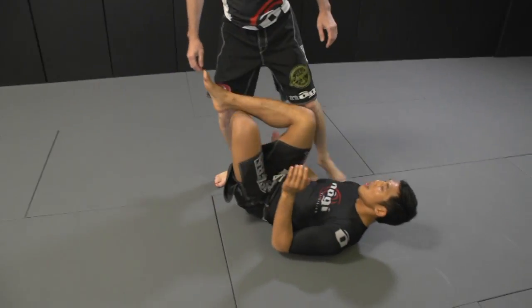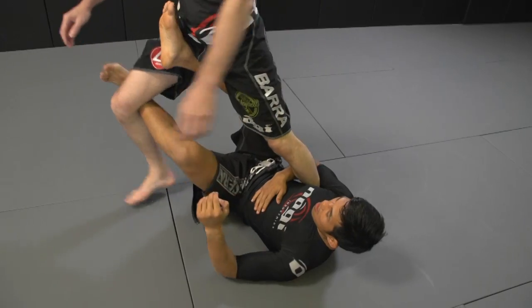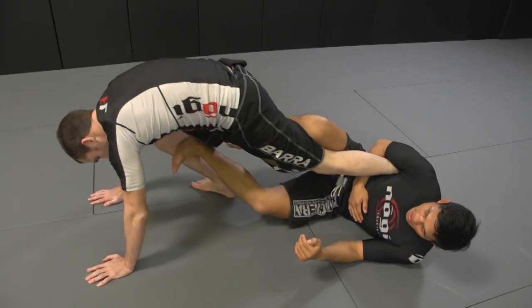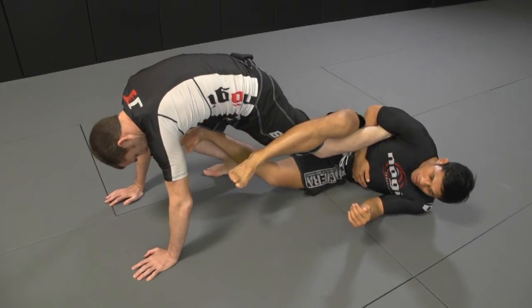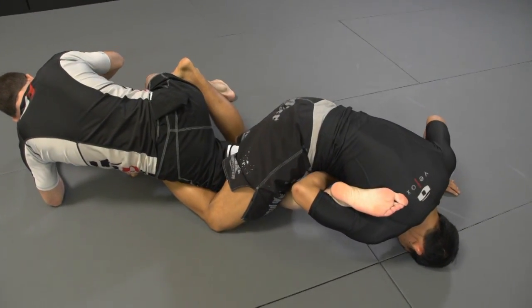or I'm here, stretch the leg out, kick the knee here, come around, stay on your belly here, and finish the ankle lock. Bam.